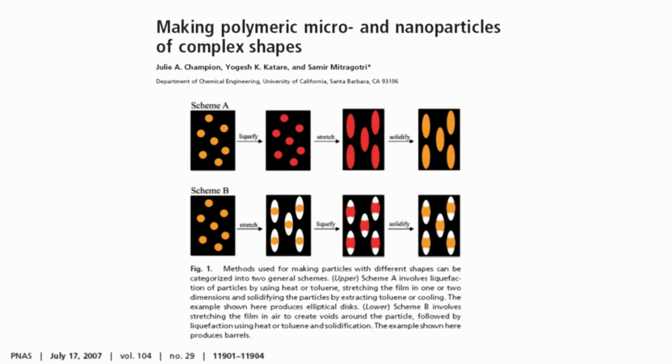So how do you make them non-spherical? If you are going to use any sort of chemical methods, then due to the surface tension of the water and the minimization of the contact area between the oil and the different fluid, it always tends to be spherical. So somehow we have to mitigate that.